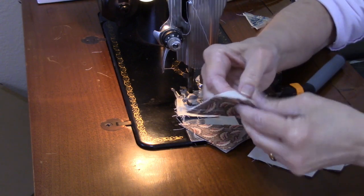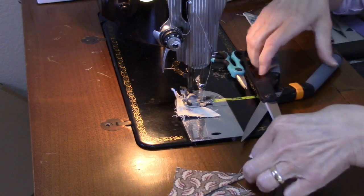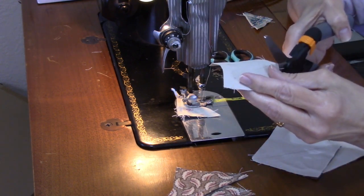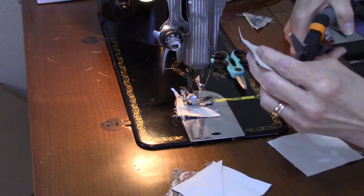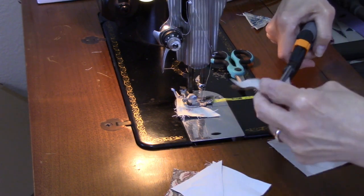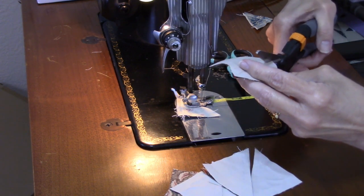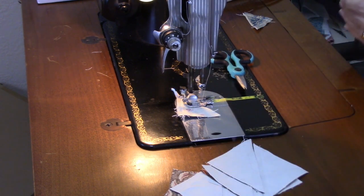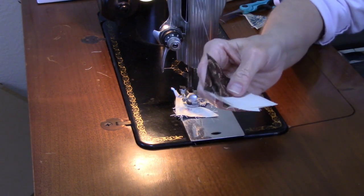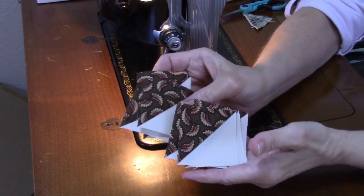So we have here a half square triangle, and then I'm going to trim these up before I press them. You can also press them first and then trim them up, however you want to do it. But I'm going to use a Clearly Perfect Slotted Trimmer and trim them that way, and then I'll press. And then we'll move on to the next step. Okay, so I have all of the half square triangles done. They're trimmed down to 2.5 inches square, and I have them pressed.